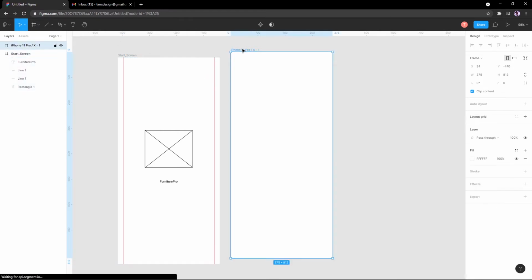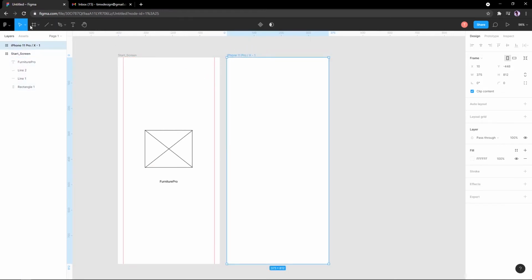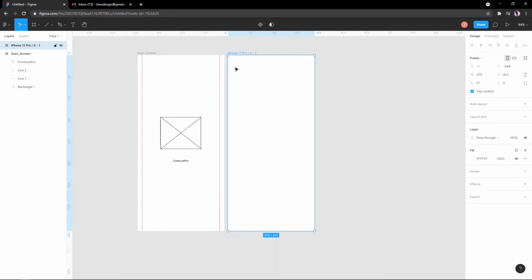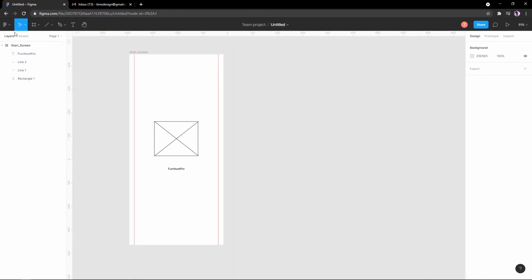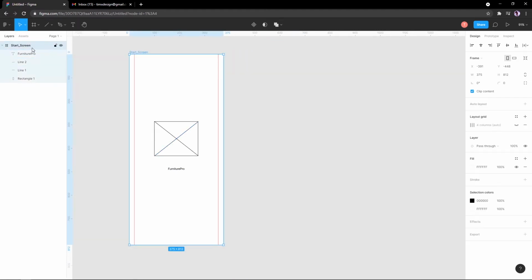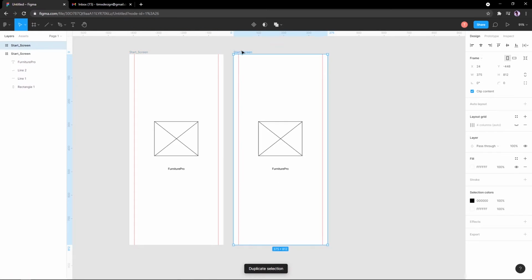It's not well arranged, so you can just manually use your move tool to move it to how you want it to be aligned. Alright, so let's just duplicate. Thank you very much. So working on the onboarding screen, Ctrl R.